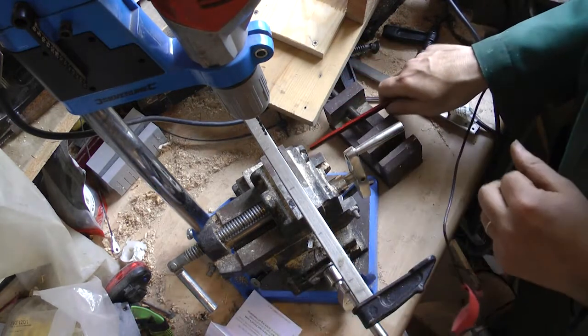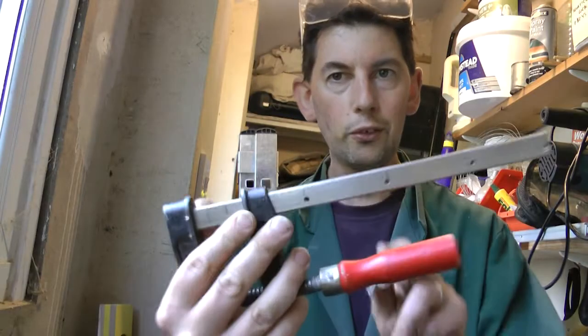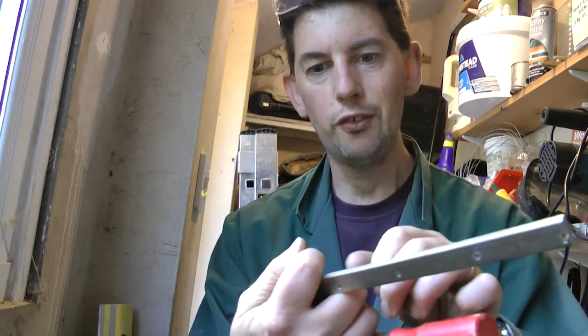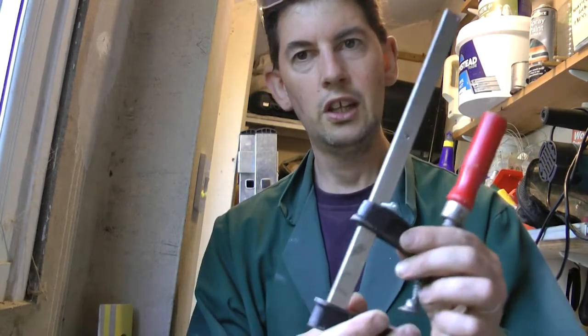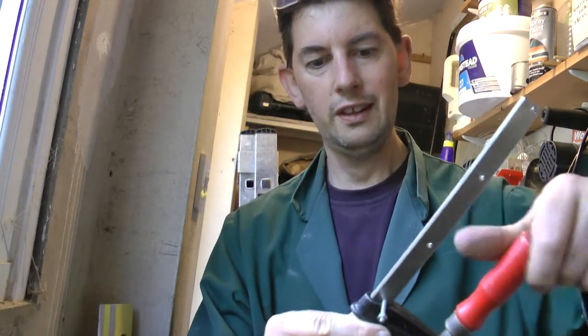So now it's time to drill the holes. Okay, I've drilled all the holes. Here they are. And my bolt will fit through. This is just one of the many bolts I've rescued from various places. So I can stick that through there. Some people have a metal pin on a chain which they can just attach to the body of the thing. So, moment of truth.